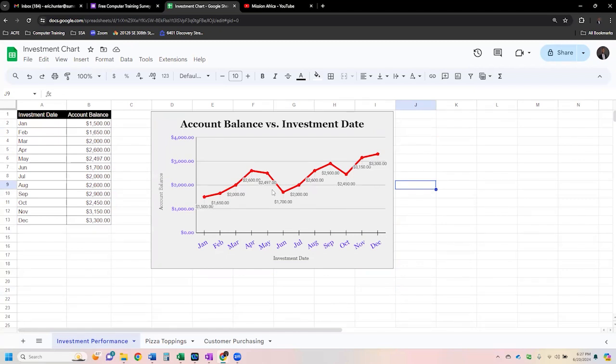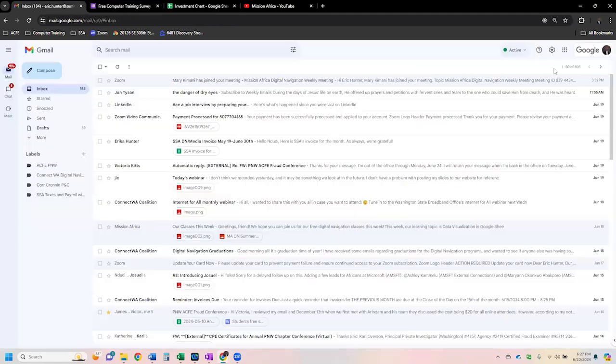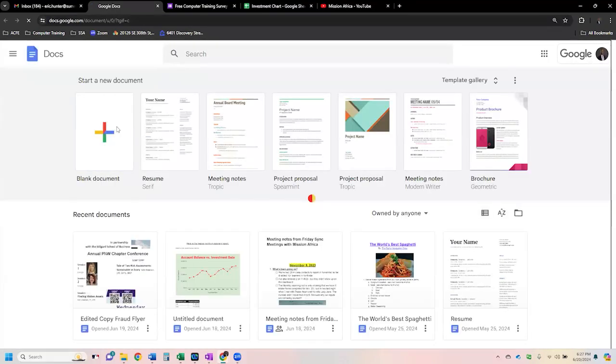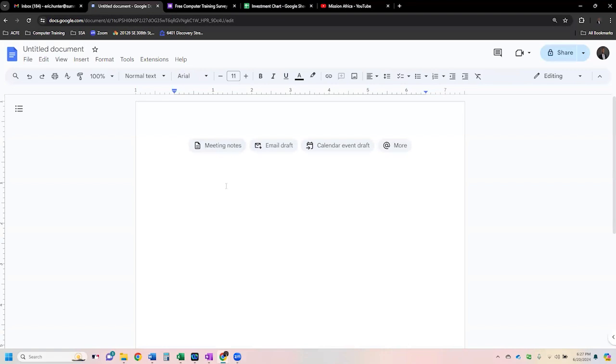And that's the thing that I really like about starting to work with data, is all the programs start to work together. In this case, you have a chart, and I'm going to go ahead and open up a Google Doc. Some of you were with us when we did our Google Doc training. I want to open up a blank Google Doc, and let's just say we're writing a report to a customer, and we say, hello, customer, here is your trailing 12 months investment report.